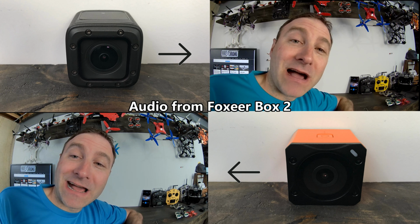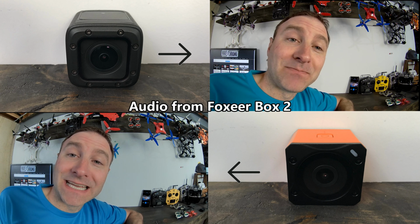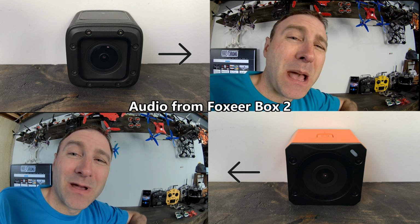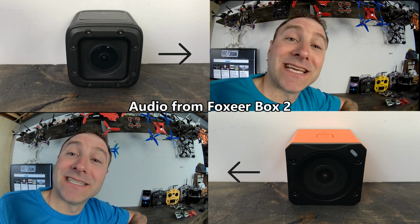Now, right now, I'm recording both of these in their highest resolutions. The Box is 4K, 30 frames a second, and then the Session over here is 1080p, 30 frames a second. So maybe right off the bat, you can tell there's some differences with these things, and let's take a closer look.